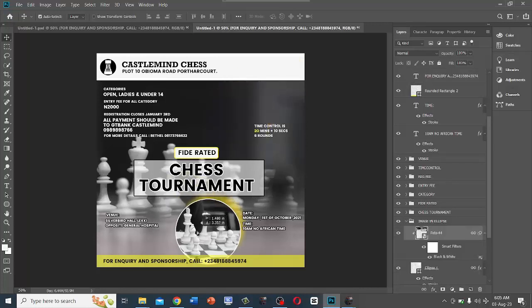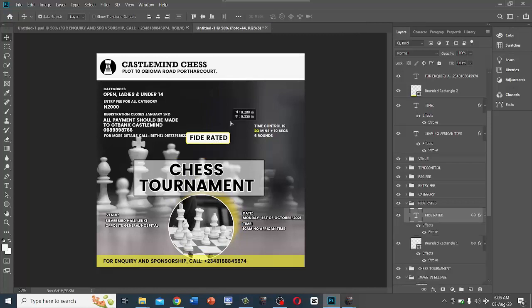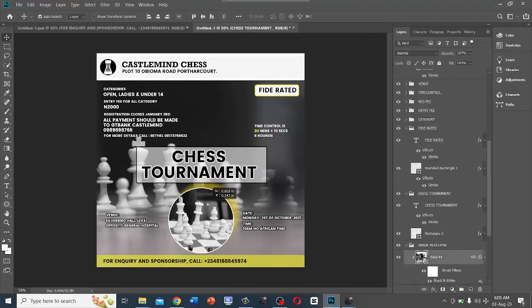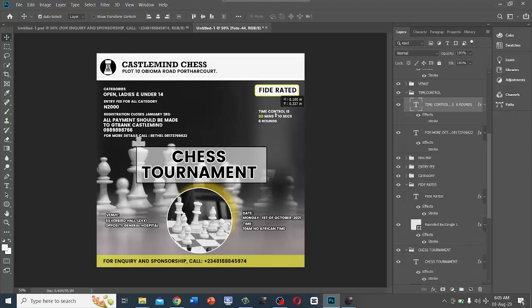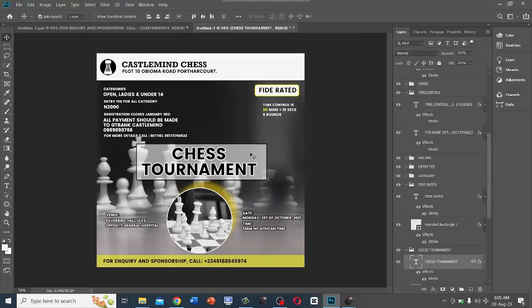You can choose to put it here. If your design has changed, you can put this one here. You can put this at the center. You see, I've changed the design just with few clicks. Even I can choose to move this around and we have the design. This is just a way to play with your creativity and develop yourself in your creative aspect.